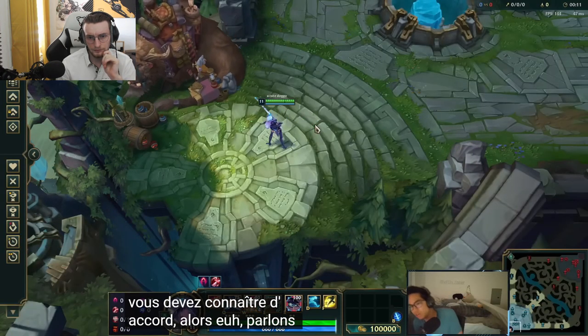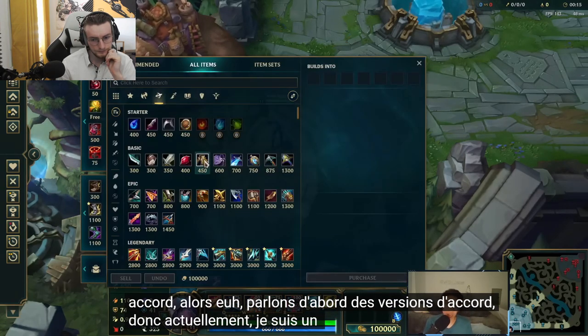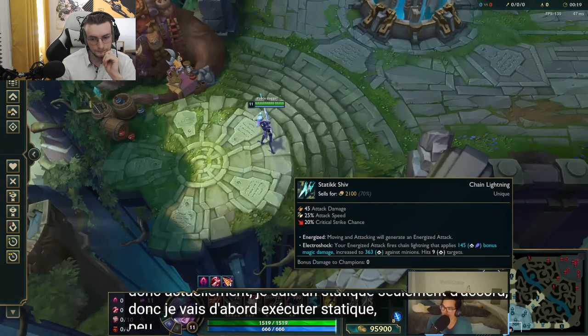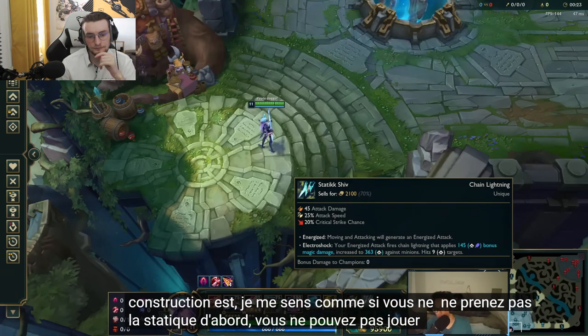Okay, so first let's talk about builds. Okay, so currently I am a static only, okay? So I will run static first no matter what. It does not matter what the build is. I feel like if you don't take static first, you can't play the game as Caitlyn.